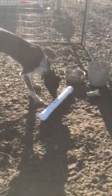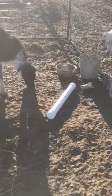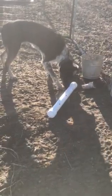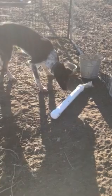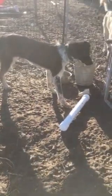The kind of cool thing about this is that I really didn't have to do any marking or telling her what she did right, because every time she rolled it, she rewarded herself. So that was like a click or a verbal marker saying you did exactly what you should be. So that took about 4 minutes for her to actually figure it out. She's never seen a toy like this before or had to actually use her head to think. So that just goes to show you, if you shut up and let a dog think, what they can actually do for themselves.